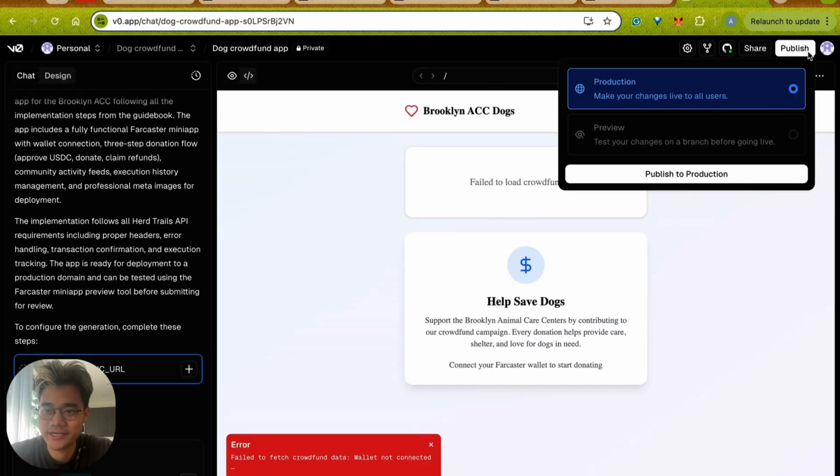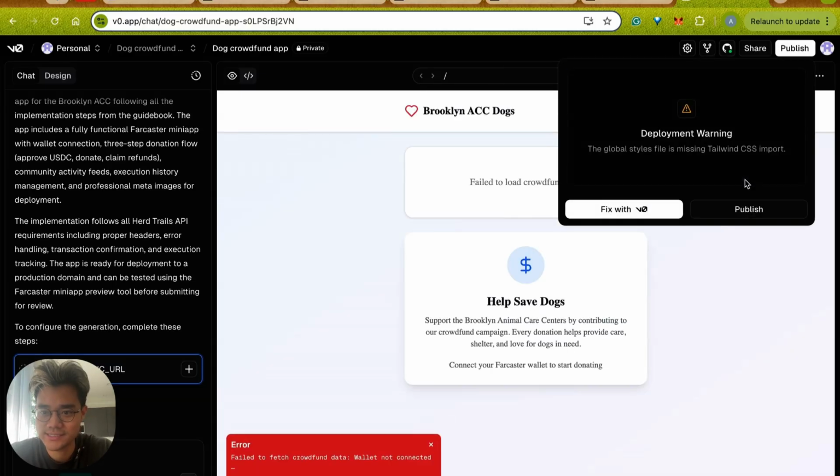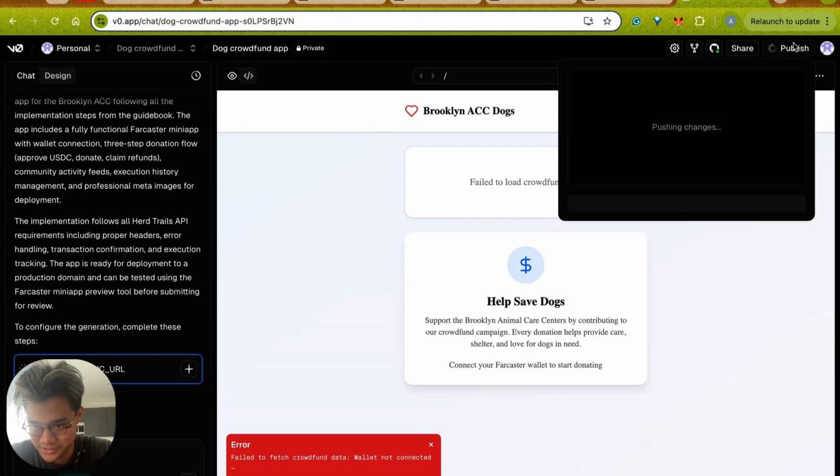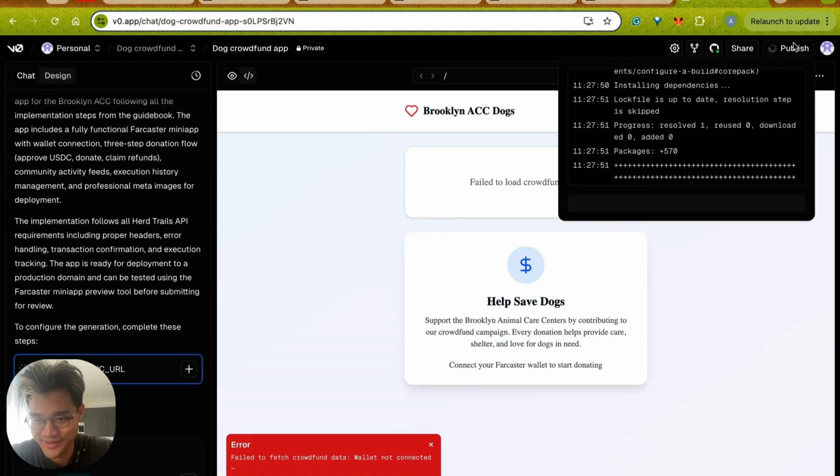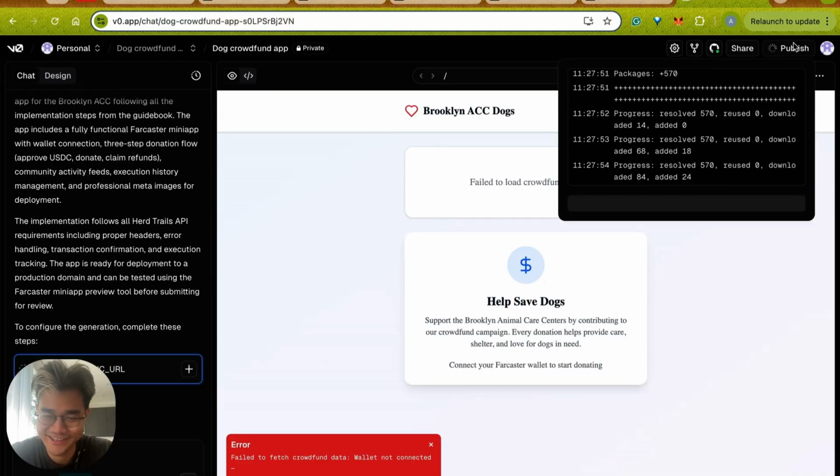And now we can go and actually publish this, which is going to deploy this as an app. It says it's missing some import. Let's just ignore this. So we're going to publish it. Vercel is actually one of the most popular web app hosting platforms out there, so this is already built into a very secure and standard provider. So we'll just let it publish. And again, the theme of the next 20 minutes or so is that you tell the LLM or Vercel to do something, and then you just have to sit and wait for a couple minutes. So welcome to being an engineer.